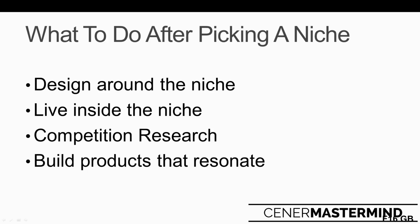A great place to do that would be on a social network for products, and that's Wanello.com. I'll show an example. We'll pick a niche and do an example in a minute, but that's a great place to go check it out. You're going to be able to actually see what products are really resonating with your customers. And obviously, if you're an e-commerce store and you want to start selling product, what better way to figure that out than by seeing what products are popular right now. There are a couple of tools specifically in the t-shirt business that have been pretty revolutionary because they have a research tool and a sales tracking tool built in.